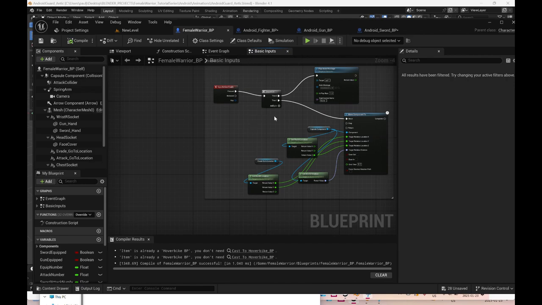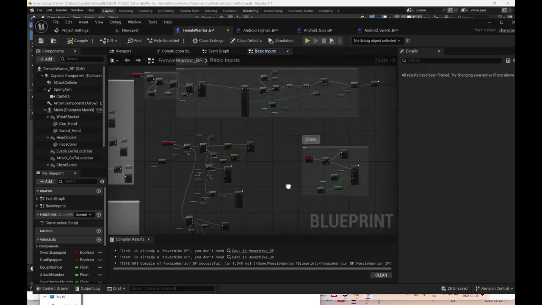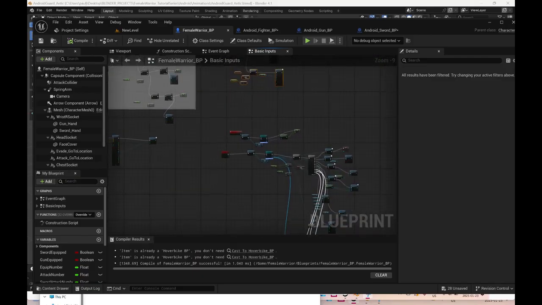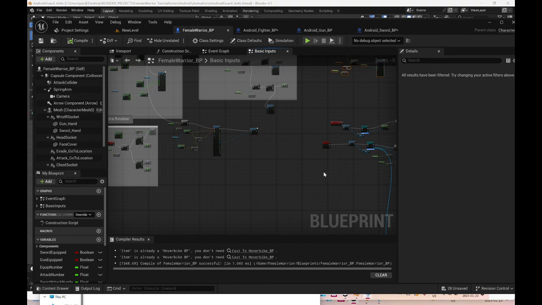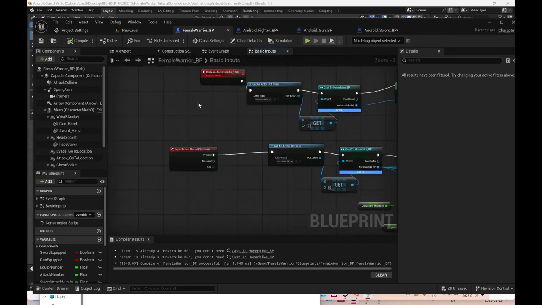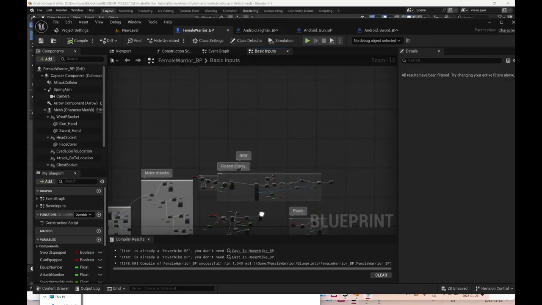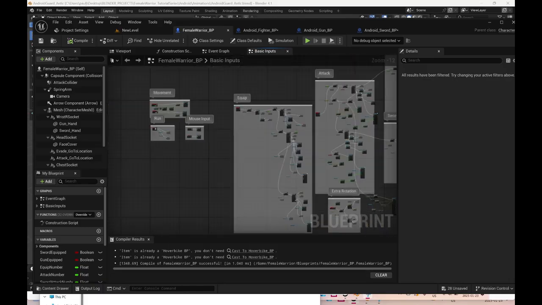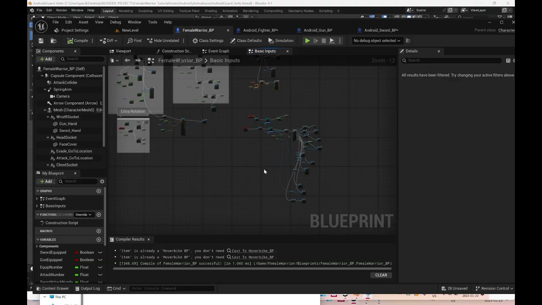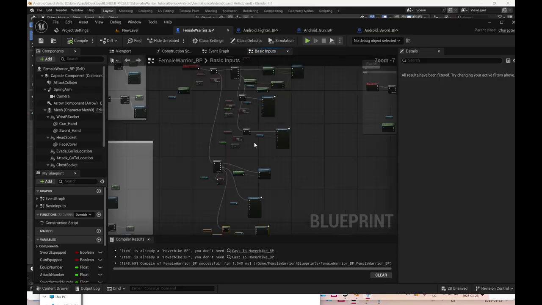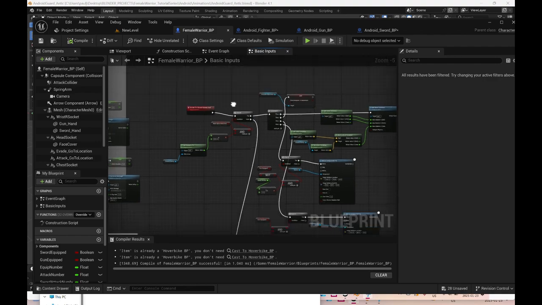The animation plays and moves to the go-to location, but when it's in a certain distance of the closest enemy, it... locate the closest enemy.